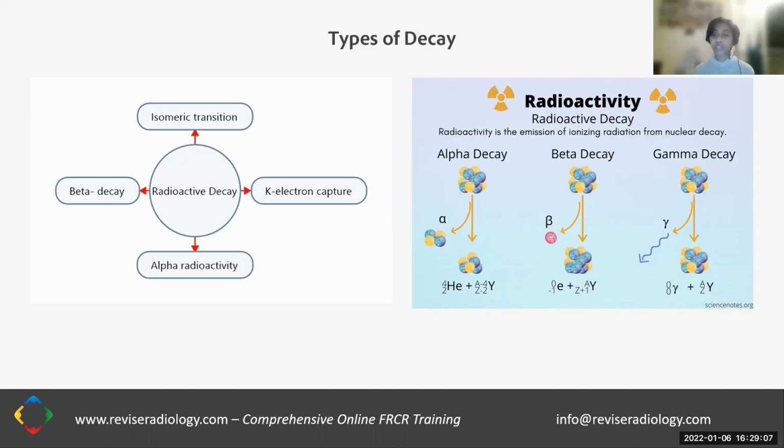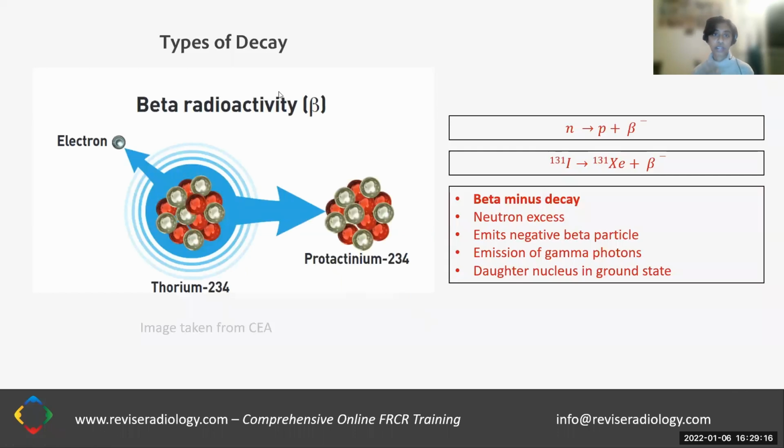Now we'll look at a few different types of radioactive decay. So I've put the important ones for us on the left-hand side, and I'll discuss what those are right now. So first type of decay is the decay in which a beta minus particle is produced. And what's happening here is the equation at the top of the right-hand side.